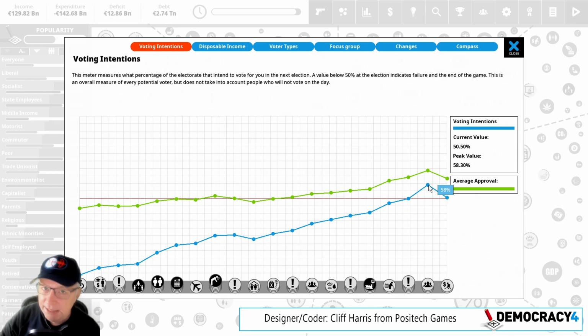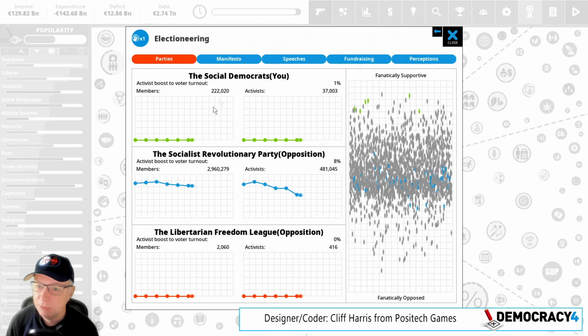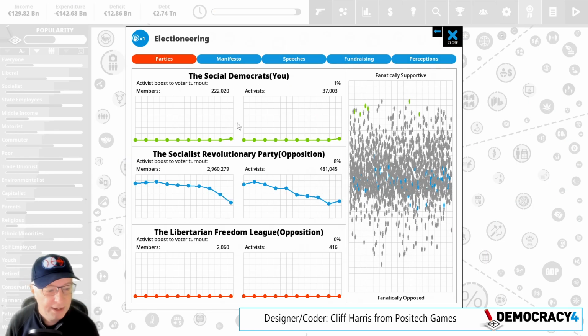Okay. And if it is, some of them, a small percentage of them will do that. So actually, if this blue line was all the way up to 95% or whatever, and it looked like everyone was going to vote for my party, I don't know what my party is, we are the Social Democrats, then actually on the polling day, you would find that the Social Democrats didn't do that well.